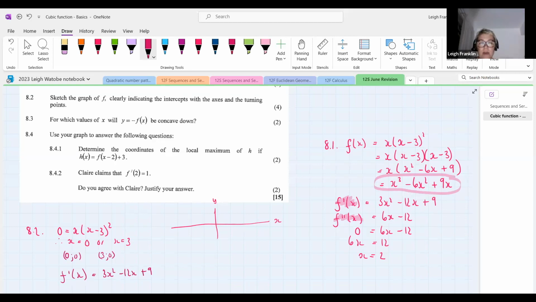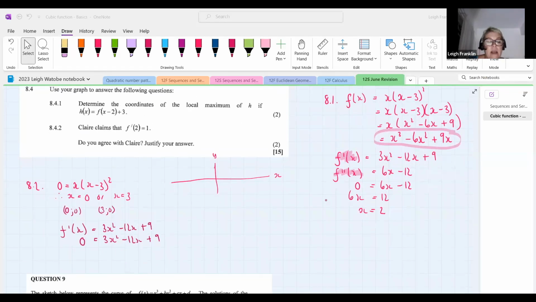You'll see the answer for 8.1 on the screen. You can mark that. Make sure that you show that your second derivative is equal to 0 before you solve for x. That's really important. Then when you did 8.2, those of you that are finished with that, that's it, Kanyiso. Good. Concave down and then concave up. We know that because the number in front of the x cubed is positive.